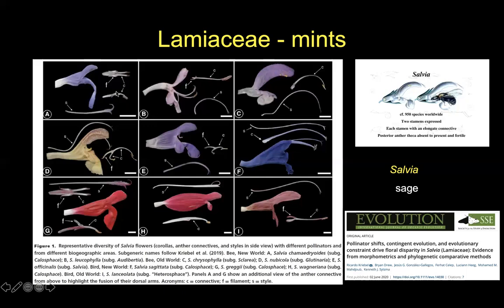So you can see here's like a really nice example of that. You can see some of the weird variation on this. And they were looking at kind of classic bee, hummingbird, other types of bird coevolutions with flowers throughout the family. So this is a great one for coevolution with pollinator studies.